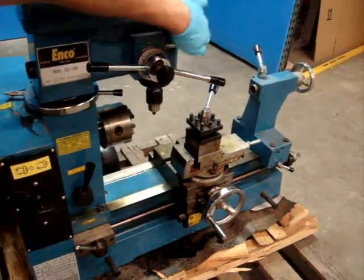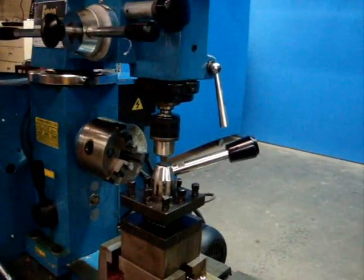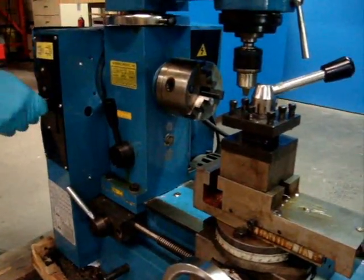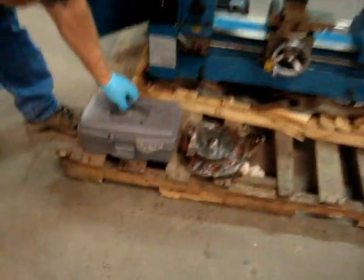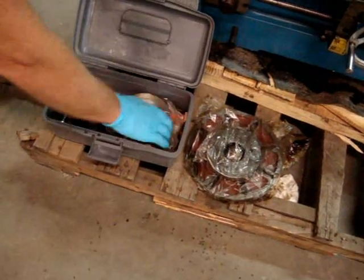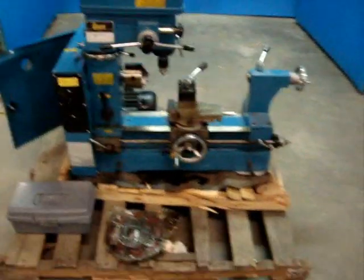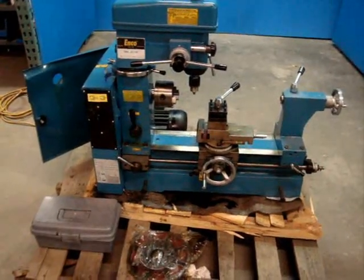You have a dial here you can utilize for your quill to go up and down, and you can also do the quill feed manually. This dial works. Everything you see is operating relatively well. The speed control also works — this is for your lathe portion, and it goes forward and reverse. Basically, it's really just cosmetic damage — it just works great. It also includes a backing plate, an adapter plate, and all your change gears in this little bag. There's a handle here; we're not quite sure where it goes. There are no instruction manuals — you'd probably have to contact ENCO to get one. So there you have it: the three-quarter horsepower, three-in-one lathe, mill, and drill press combination. Thank you for looking at our product.